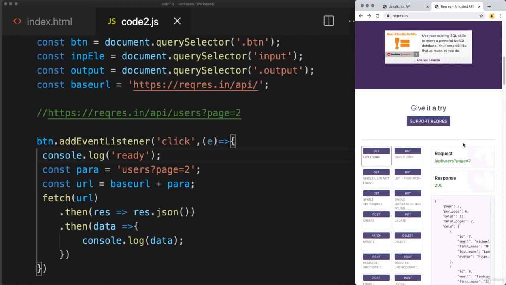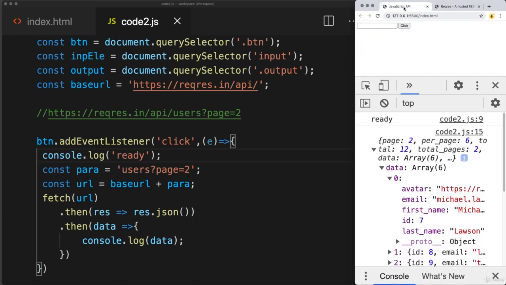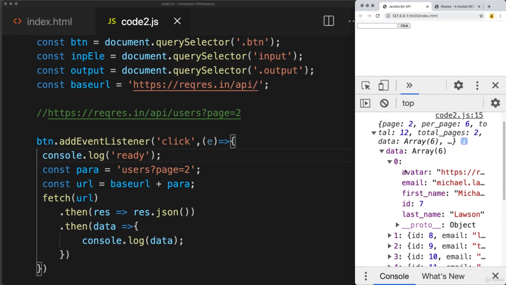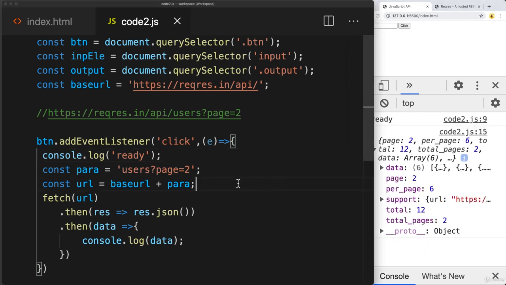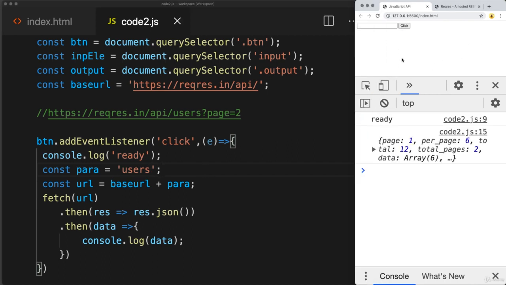So let's go ahead and create a request, and we're going to list out all the user pages, and then we'll create an interface to select the user information, and then also create and add new users to the list as well. So quite a bit that we're going to cover, and start by creating the list of the page values. So let's see what happens when we just select the users API and do a click.